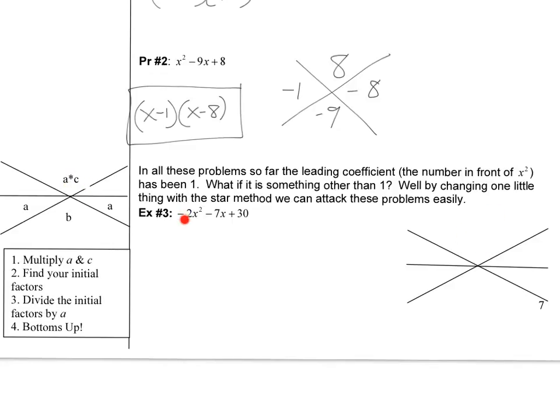So in this situation, it's going to be negative 2 times 30. Negative 2 times 30 is negative 60. And still just put the B value on the bottom. And now we're going to do the same thing. We need something that multiplies up to negative 60 and adds up to negative 7. So let's think about some things that multiply up to negative 60. Maybe, let's see, we could do 6 times 10 but that's not going to work because that's only going to get up to 16 or a difference of 4. We could do 15 times 4 but that's not going to work. We could do 12 times 5. Ooh, 12 times 5 definitely multiplies up to 60 and they're 7 away from each other. So let's just write this down. 12 and 5. However, I need a negative 60 so one of these has to be negative. And I also need a negative 7 so the bigger one needs to be negative. So I'm just going to make that negative 12. Let's check that real quick. Negative 12 times 5 is definitely negative 60 and negative 12 plus 5 is negative 7.